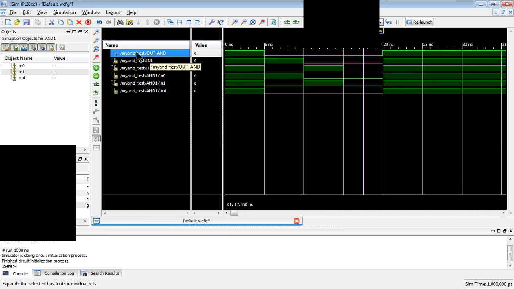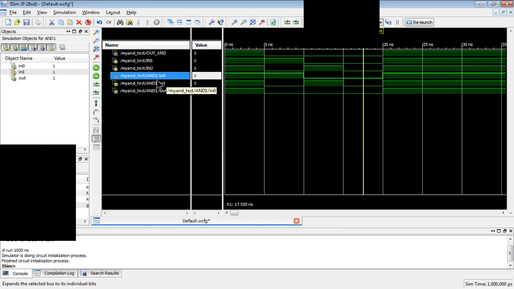So test bench and then the signal name, test bench signal name, test bench signal name. So the first three signals are for the test bench only. Next three signals, test bench, the design instance and signal name. Same for the next two. So the next three signals are the design related signals.